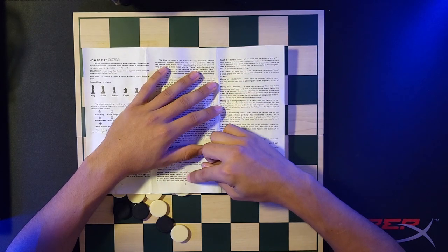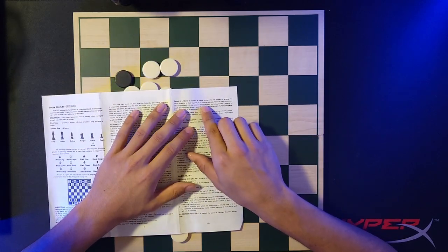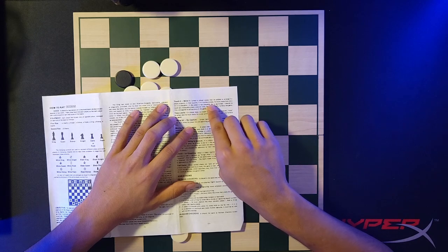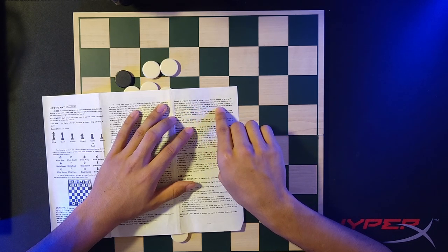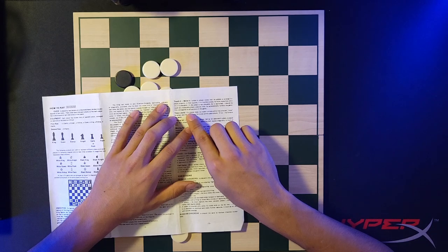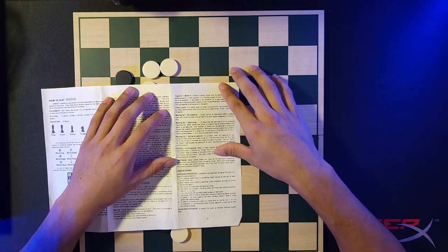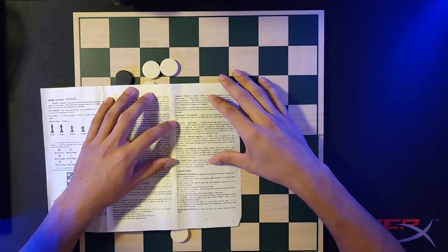A piece may move forward only into a vacant square. Touch it, move it, unless a player states that he wishes to arrange his pieces properly in their squares. If he touches a piece, he must move that piece if it is playable. If the piece is not playable, he is cautioned. Should he touch an unplayable piece a second time, he automatically forfeits the game. The rule applies to all versions of the game. If a player does not make a move within 5 minutes, I don't care.